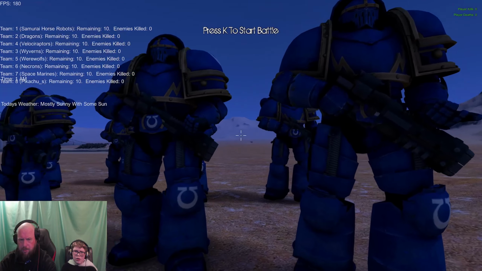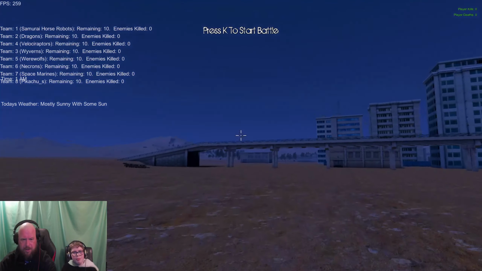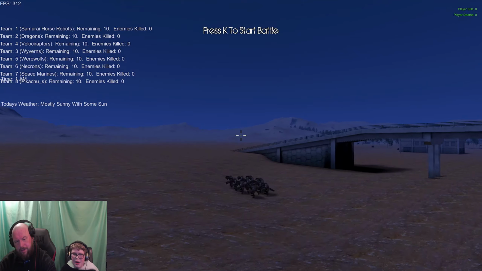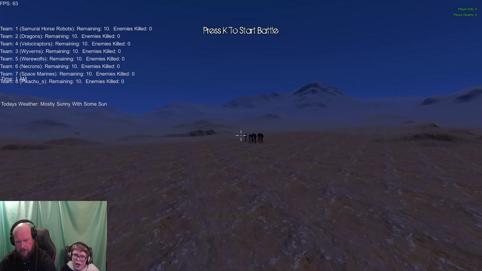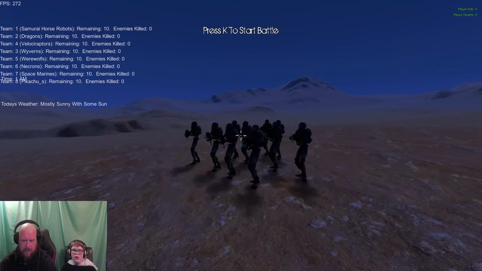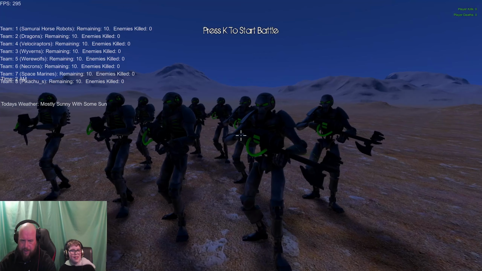He's not even got a bolter. What have you got there? That's like a plasma rifle. That's not a bolter. But I assume they're powerful. Yes. Then you got the werewolves. And of course, the arch enemies of the Space Marines, the Necron. Yeah. With the Gauss weapons.